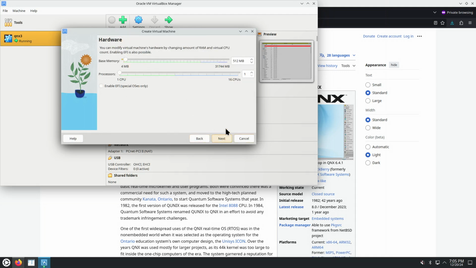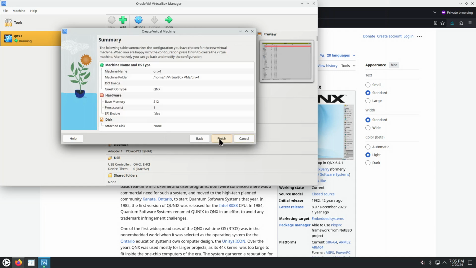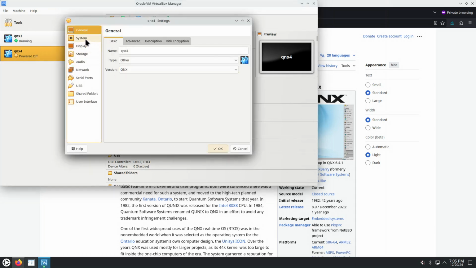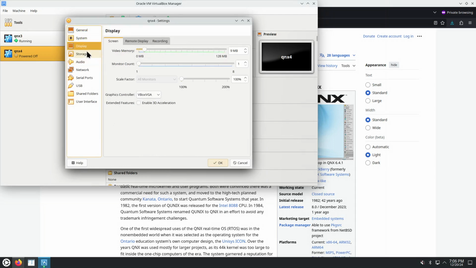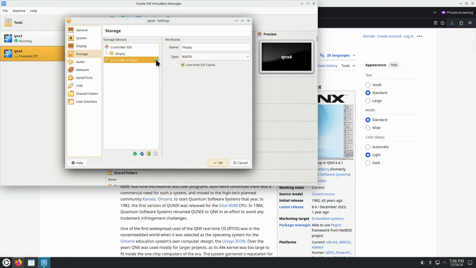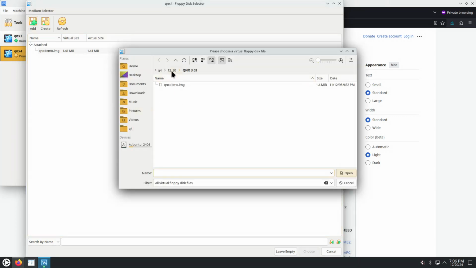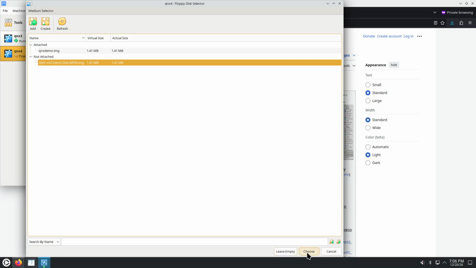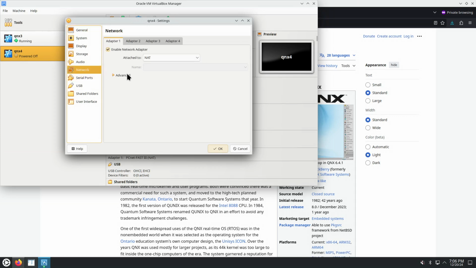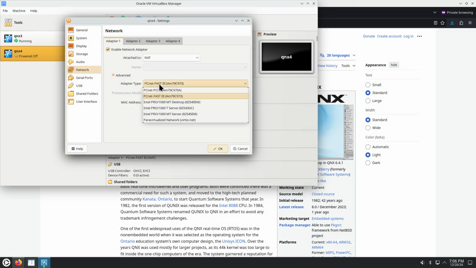Next. No virtual hard disk. And then we're going to do the same treatment with virtual machine settings, storage, controller, floppy, add, and as network interface card, let's also start with PCNet Fast 3.